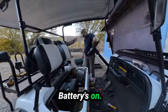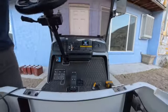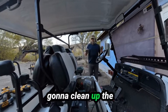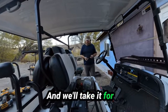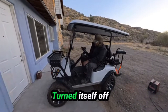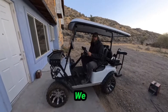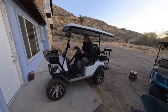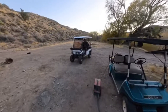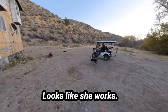Let's power it up. Battery's on, that's on, key's on — there you go! I'm going to clean up the tools real quick and we'll take it for a little spin. The battery monitor turned itself off after a while but the brakes work. We have movement — looks like she works!